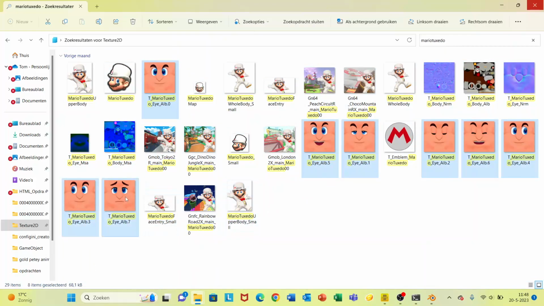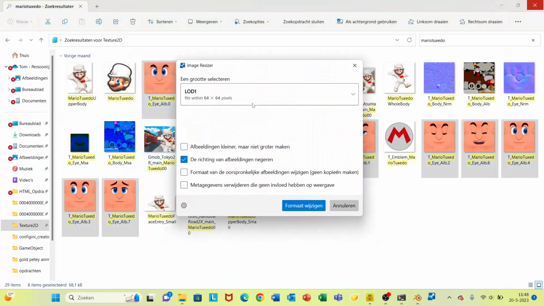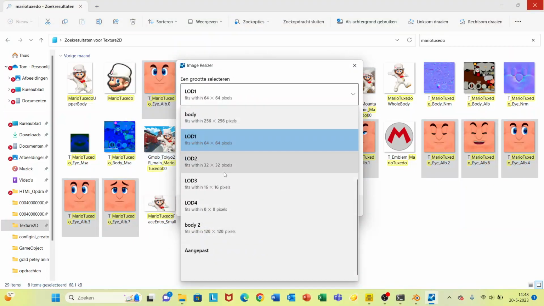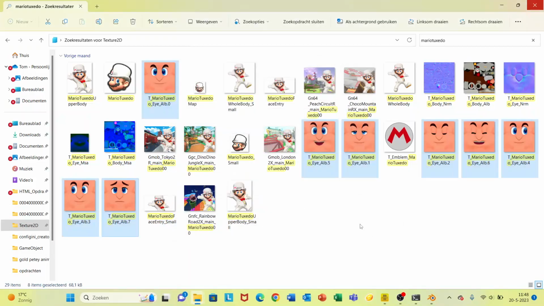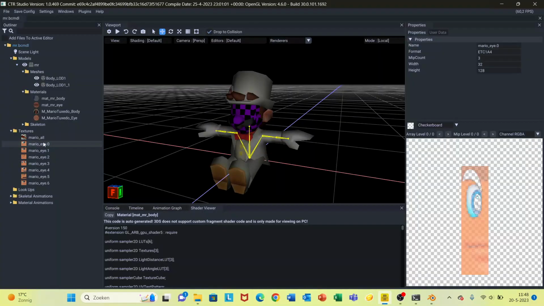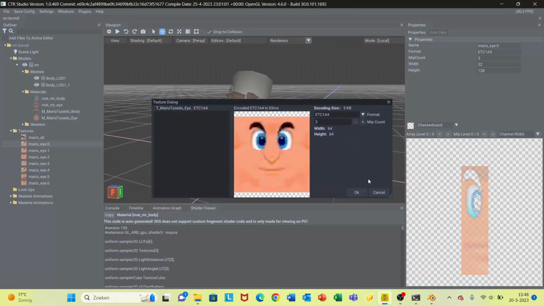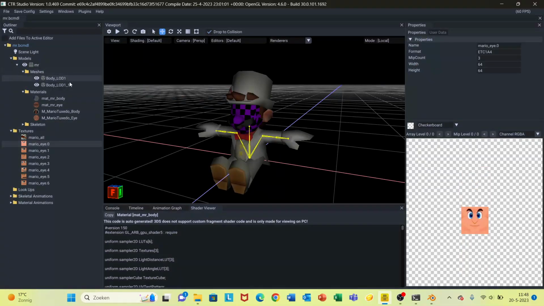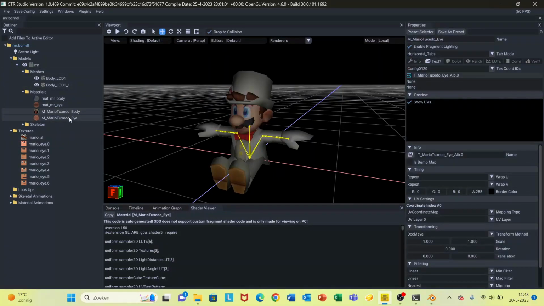So I just right click them all and then just change the format. I already have an eyes preset too. And then I just compress them all at the same time. So pretty easy. And then you just replace the corresponding eye. So the first one is L0. You can already change the materials, by the way, to matte emerald eye. And you can remove the unused materials to avoid any issues.